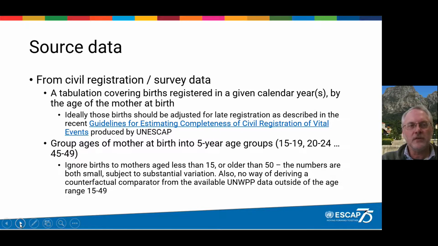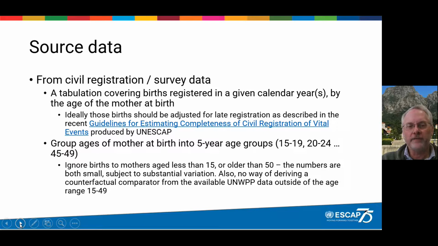In terms of the tabulations required to perform an evaluation of the age data of mothers giving birth, from civil registration and survey data, what you would require is a tabulation covering the births registered in a given calendar year or given calendar years by the age of the mother at the time of the birth. Ideally, those births should be adjusted for late registration, as described in the recent Guidelines for Estimating Completeness of Civil Registration of Vital Events, produced by ESCAP. The PDF version of these slides has a hyperlink to that document.